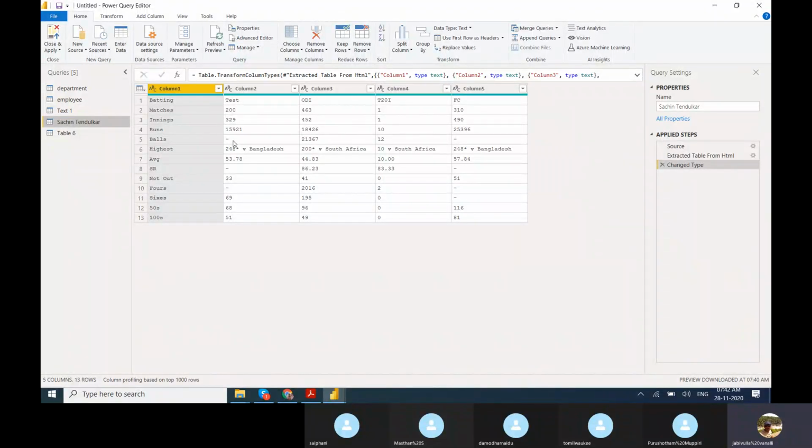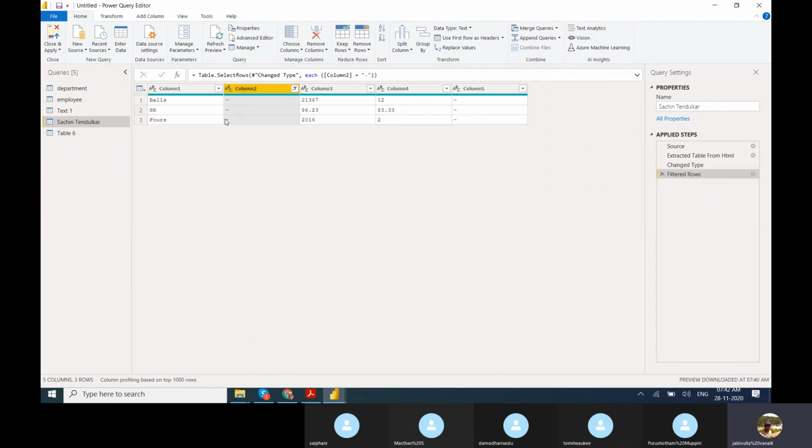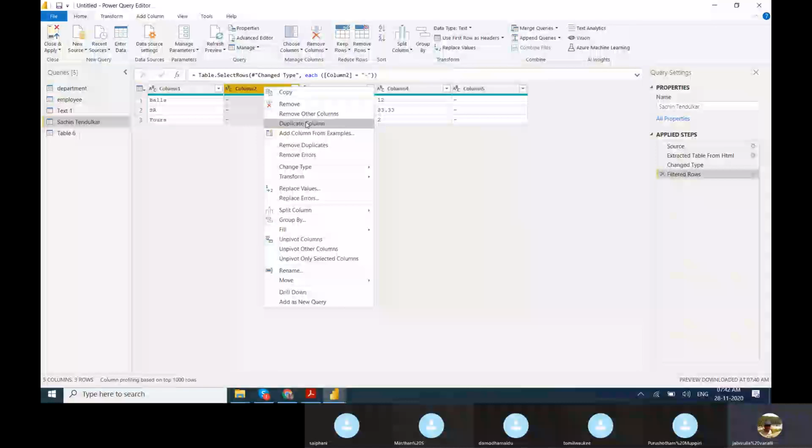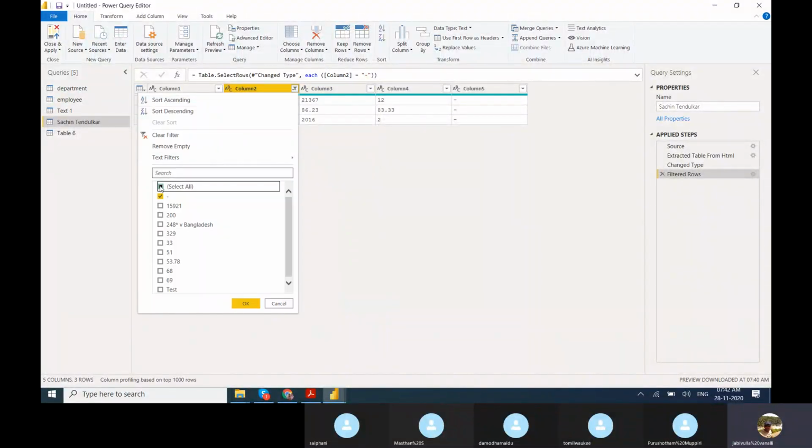See here, some icons are there. Data is not clear, right? I don't want icons. If you want to delete, you can remove all those things. Like this we will cleanse the data here.